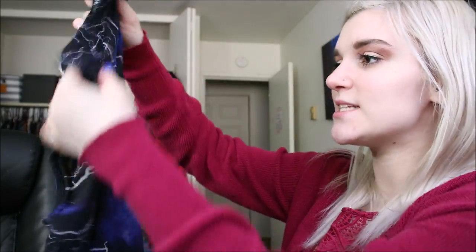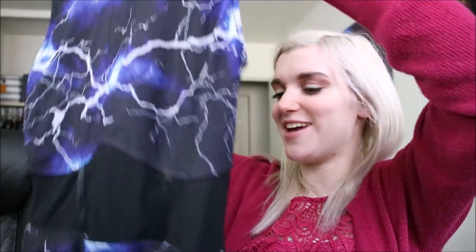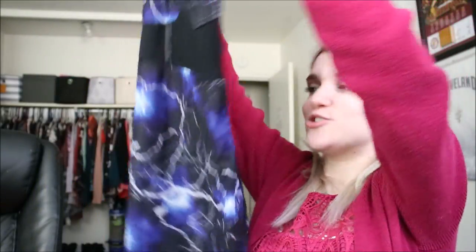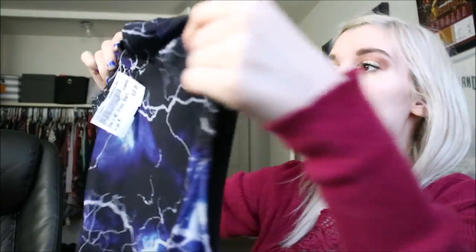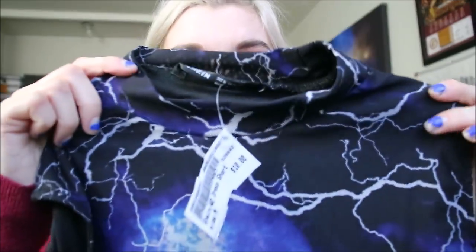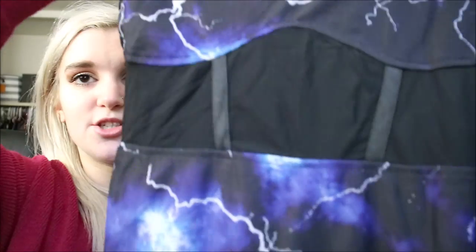This next thing is very out of my comfort zone, but I just saw it and went for it. This is from Shein and it was ten dollars. It's this lightning bolt dress — it's so different but I was just so into it. It's a tank top with a little bit of a high neck, blue and black with white lightning bolts, and it has this cute sheer mesh cutout. It's really different for me but I am excited to try it out.